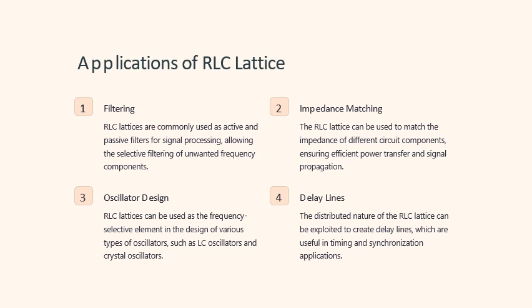Coming to the fourth application, which is none other than delay lines. The distributed nature of an RLC lattice can be exploited to create delay lines, which are useful in timing and synchronization applications. These are the main four applications of RLC lattice transfer function: filtering, impedance matching, oscillator design, and delay lines. These applications are mainly useful in RLC lattice transfer functions. Besides this, the RLC lattice transfer function may be analyzed and categorized in different forms.